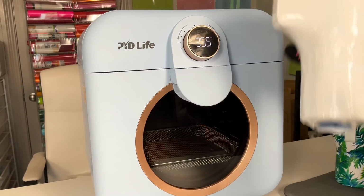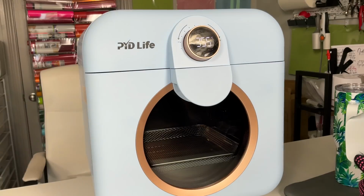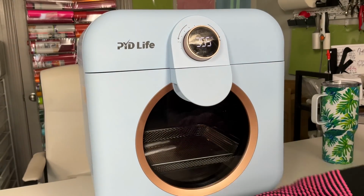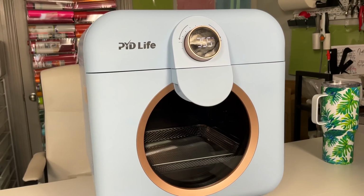Okay, so I used a different shrink wrap this time. I actually found the right one, which is good. All right, let me grab my handy dandy weeding tool so that I can remove the shrink wrap.